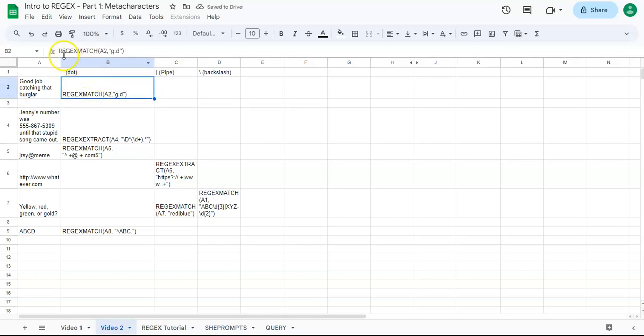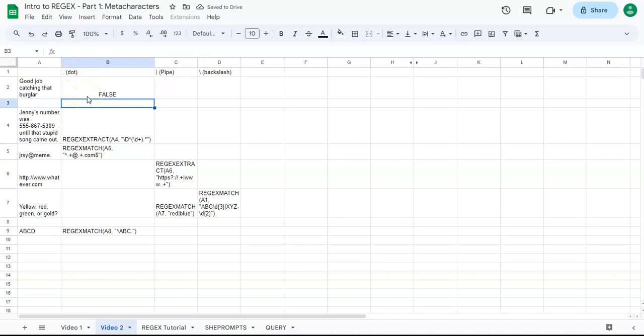And what we're seeing here, hold on a second. So in this case, you see G dot D is the criteria. So it's looking for something between G and D. It doesn't have to be the beginning or end, it just has to be present, something with G and D. So let's go ahead and test it, and this should come out false.